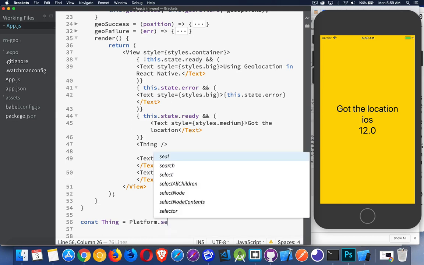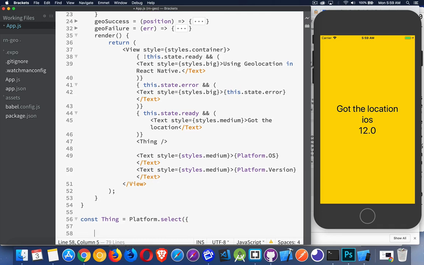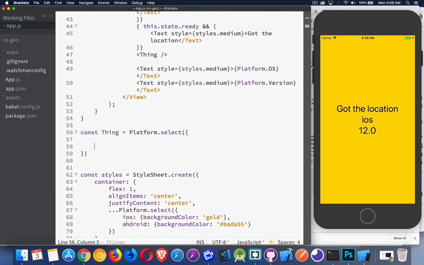We've imported platform, so we can call its select method at any point. Now inside of here, just like we did down in the styles, we're going to have one of these two objects returned. Here, we don't need to use the spread operator. We don't have to do destructuring here. It's not the things inside. It's the whole object that we want returned. So iOS will be calling a function like that. And then we're going to do the same thing with Android. We're going to set it equal to the return value from a function.